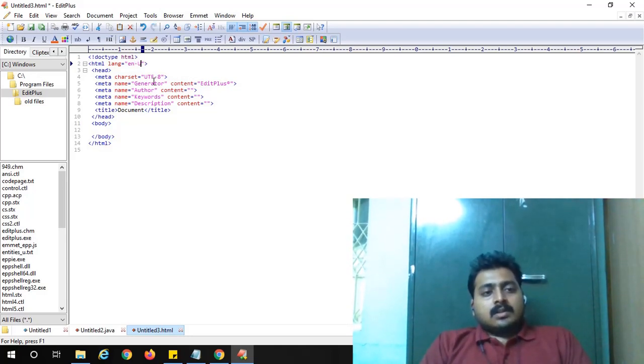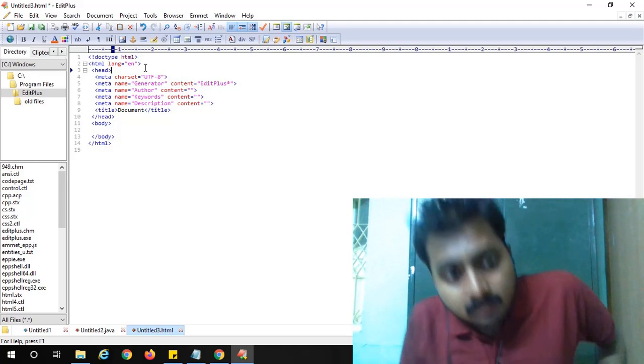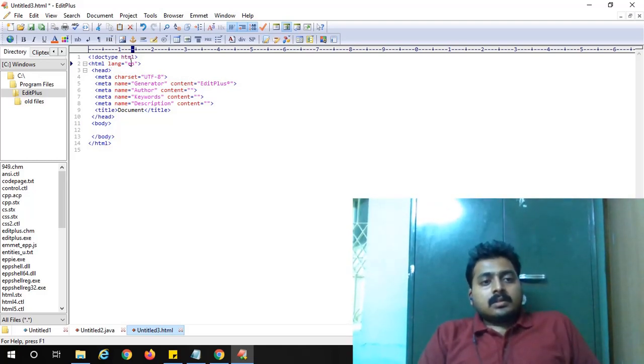In some resources it will also be written like en-US, after giving these, US or IND, India or US. That means it is specifying the country name. Whatever comes after the English language, here it is specifying, is a country name. Understand that. Don't be confused by seeing that kind of terminology in any other resources. So I removed that country. So by default it is coming with the language itself, not the country. That is the advanced thing I said, which is not default. Only the English language is coming.